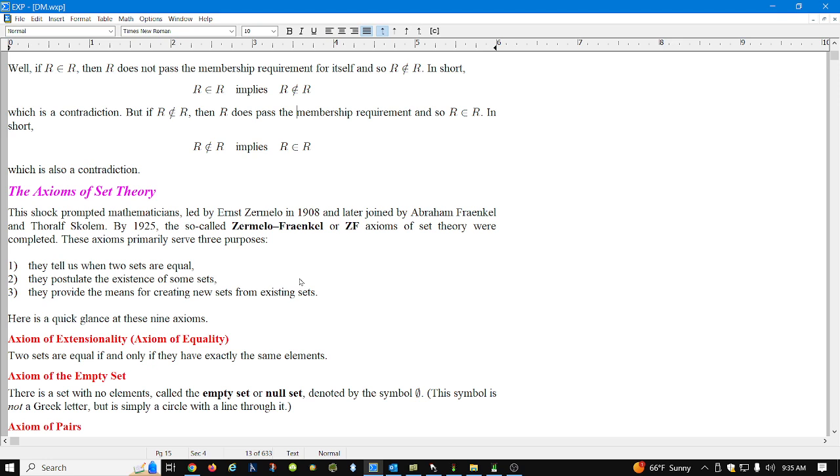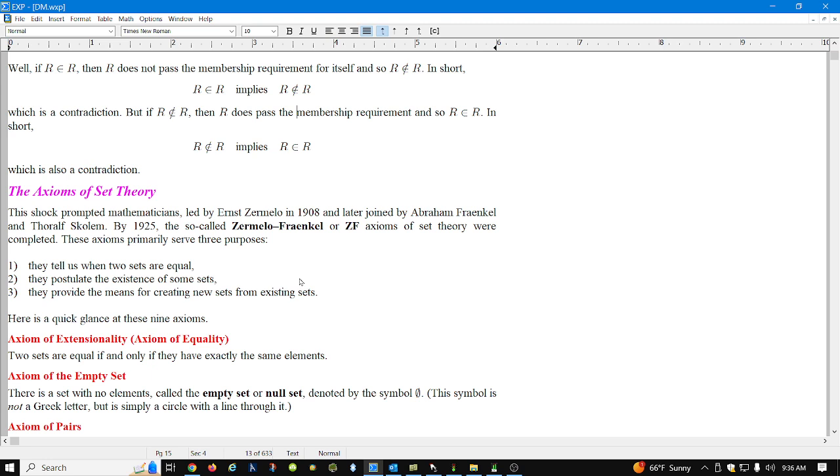And by, let's say, 1925, they had formulated what became known as the Zermelo-Fraenkel axioms of set theory. Most people just say the ZF axioms of set theory.